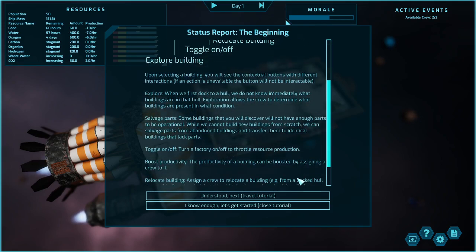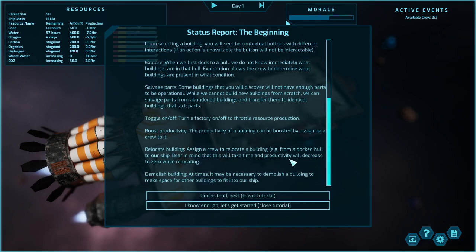Explore. When we first dock to a hull, we do not know immediately what buildings are in that hull. Exploration allows the crew to determine what buildings are present in what condition. Salvage parts. Some buildings that you will discover will not have enough parts to be operational. While we cannot build new buildings from scratch, we can salvage parts from abandoned buildings and transfer them to identical buildings that lack parts. Toggle on and off.